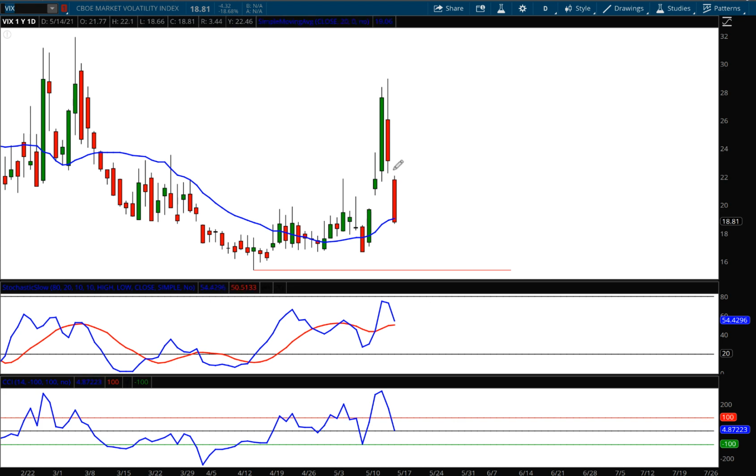So look what's happened. We have a gap below the market that's now filled here, and that filled today. And we now have a gap above the market that I think will fill. So for next week, because this momentum here is shifting to the downside, see the stochastics almost ready to cross there. The CCI is already crossed with the sell signal. Because of that momentum, I do believe that the VIX will continue just a little bit lower. Again, that will support our idea of a higher market early in the week. And then I think we're going to make a move right back up to fill that gap. And I'll leave it just like that so you can see how it works out for next week.